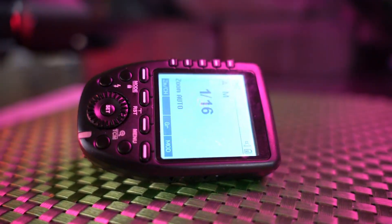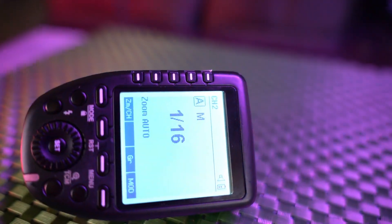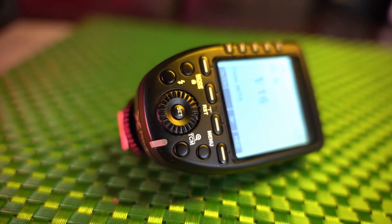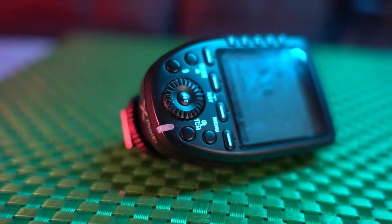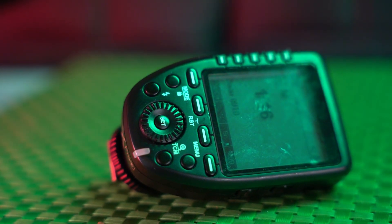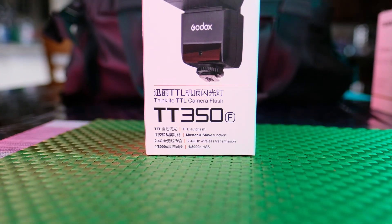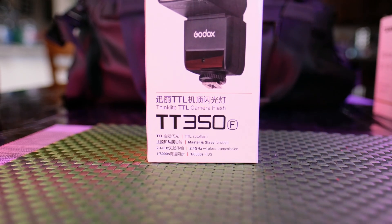I shoot with Godox. Now, there's a bunch of brands out there. I'm going to talk about this trigger a little bit more in a minute, but there's Nui, which is kind of like a knockoff of Godox, I think, but I think Godox is a knockoff of Westcott. There is Profoto. Maybe it's a knockoff of Profoto — I think that's what it is.